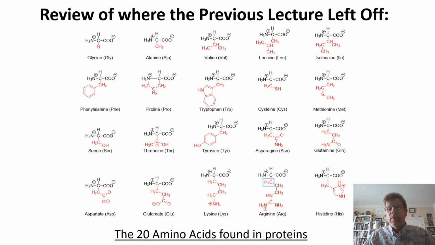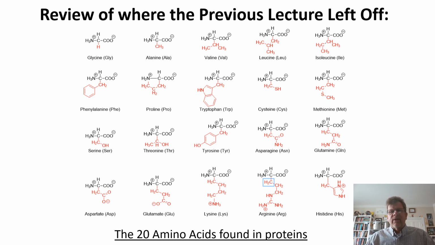Where we left off, we had just gotten into the unit of study on proteins as a biochemical type of structure, and we had just talked about the fact that proteins are based on polymers of amino acids. And there's 20 different amino acids which go into the making of all the proteins that we know of. There's 20 of them, and we can see them all here. This is sort of similar to a slide that I left you with last time.